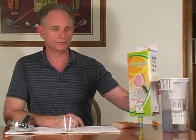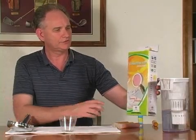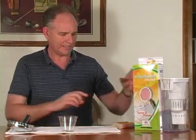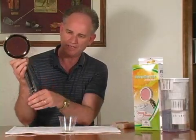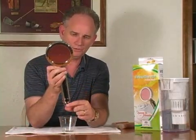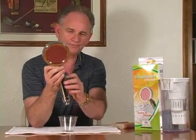You know, we've shown you the inside of the body with the Dream Tree picture. Now we're going to show you the outside of the body and how we can affect the water, because you absorb a lot of water through the skin, through your feet in the shower every day. This is the Dream Tree shower head. Now this has filters that run through the shower head as you attach this to a hose from your shower. Okay, this water's going to run through here. There's a filter in here.